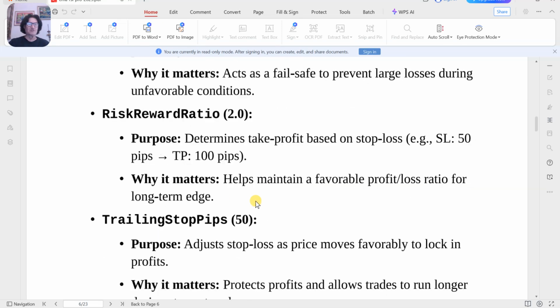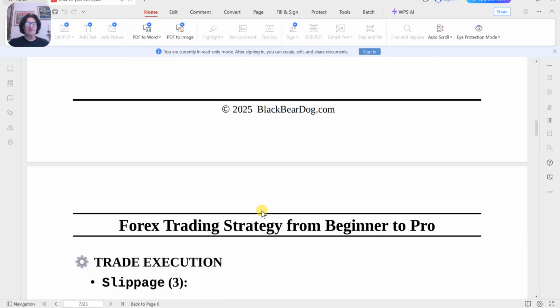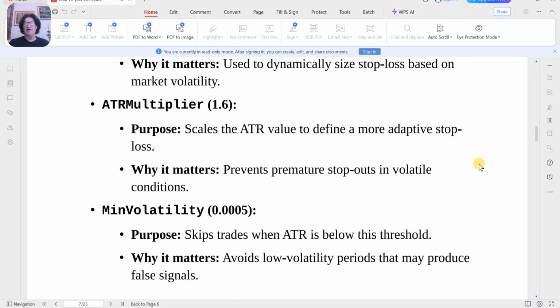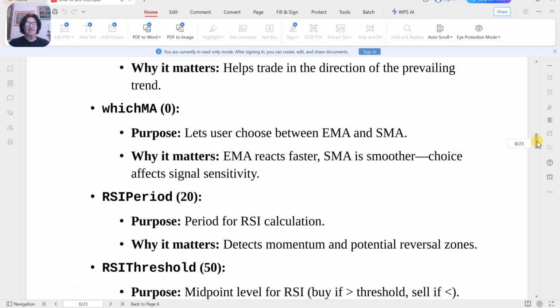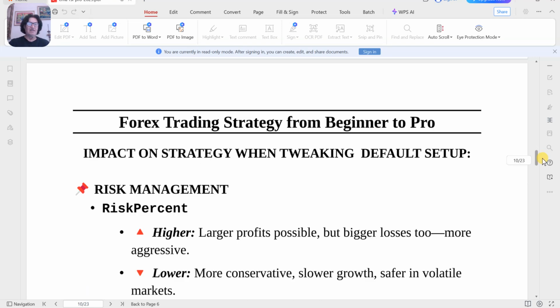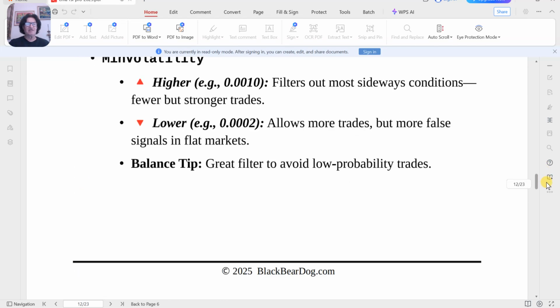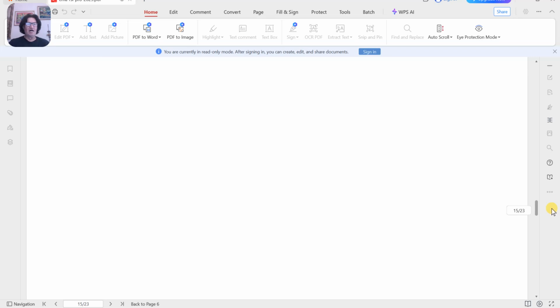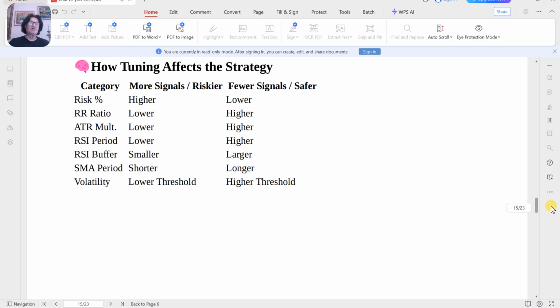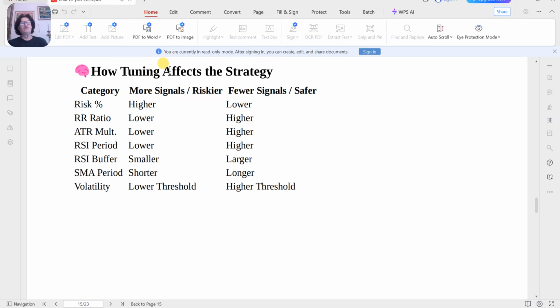You can set your own risk reward, trailing stop. I mean, it's all explained and the list goes on and on. But it goes a step further than that. At the very end, I actually give you these are still settings for risk management, ATR balances. It's extensive. But I also give you how you can fine tune the menu and what it means. If you put a higher risk, it's riskier, and you'll have lower signals. Again, the Pro version is dynamic.